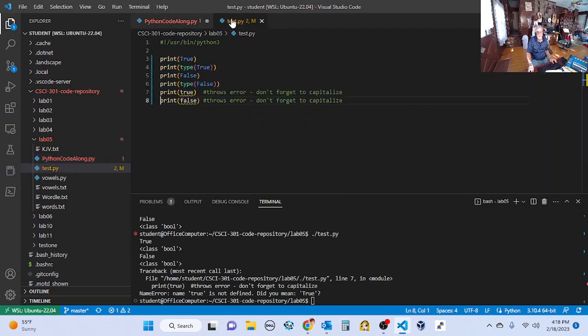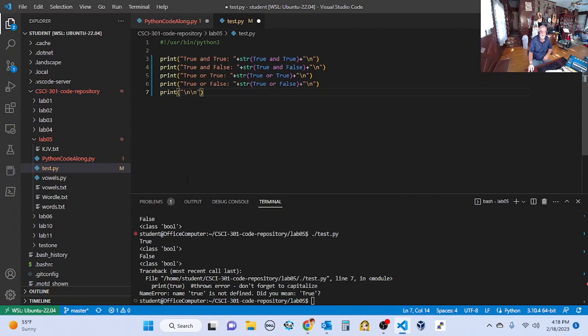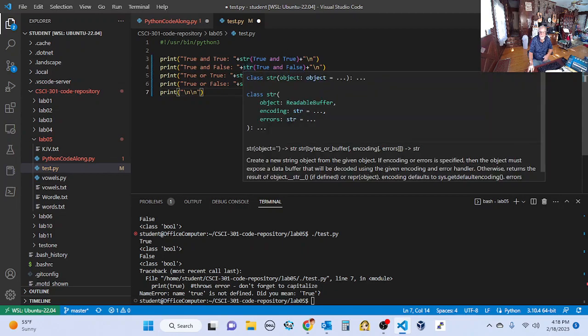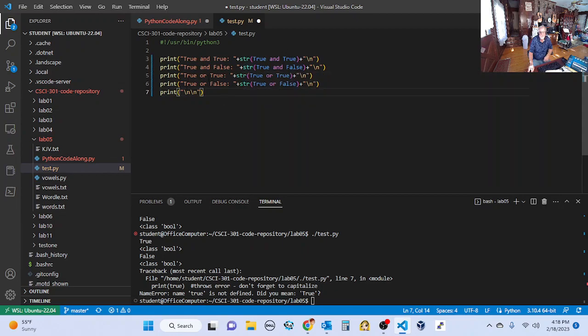And they work just the way you would expect them to. Okay, think for yourself. True and true should be... okay, that was easy. That should be true. And false: true and false should be whatever you think that should be. True or true, should that turn out? Notice what happens here: true and true is going to return a Boolean that's either true or false.